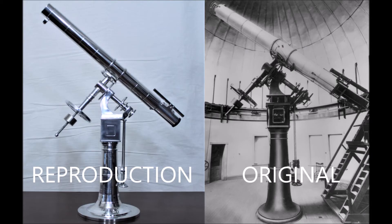Hi, my name is Dave. Today we're going to have a look at this model of the Sagmuller-Clark 20 inch telescope at the University of Denver's Historic Chamberlain Observatory, Denver, Colorado. This is a wonderful scope with a fantastic Sagmuller mount and of course the impeccable Alvin Clark 20 inch objective.